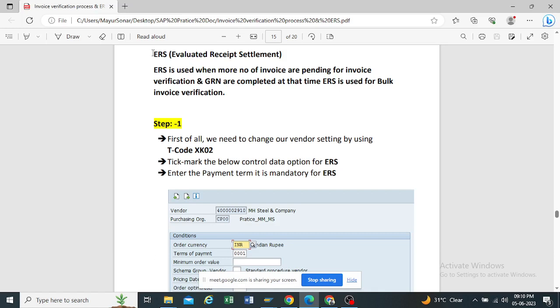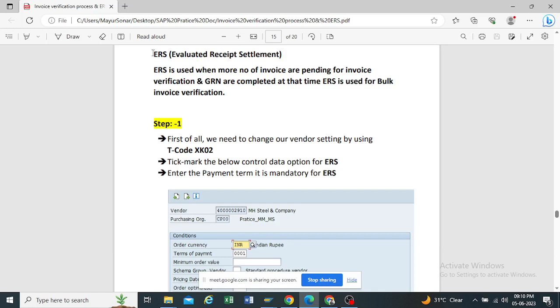For that, we only require that the goods receipt is completed at the time we enter the invoice with respect to ERS. For bulk invoice verification, we use this evaluated receipt settlement.